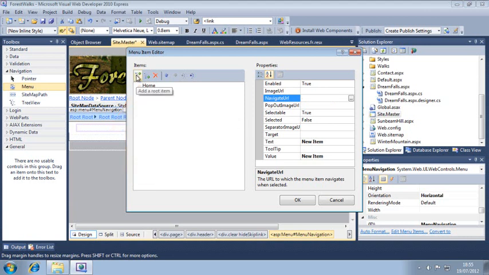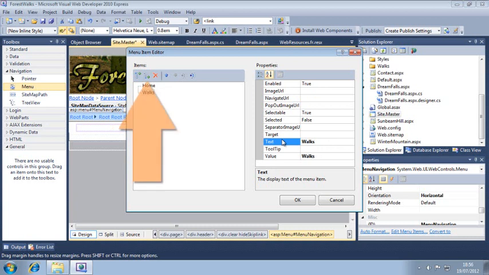Set the text property of this item to Walks. This time, click the Add a Child Item button to add an item inside the Walks category.